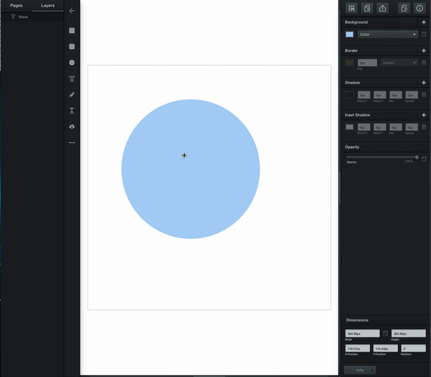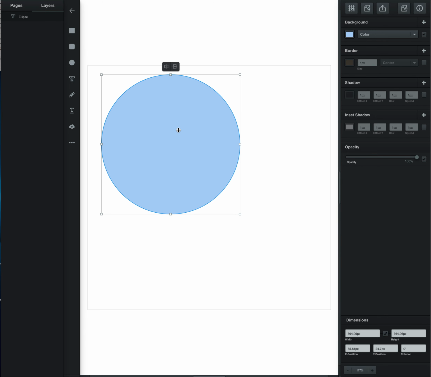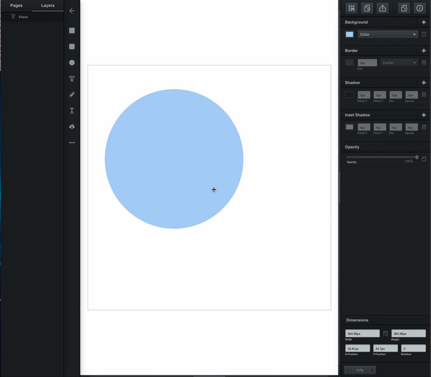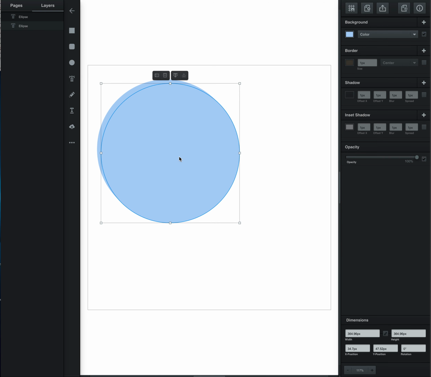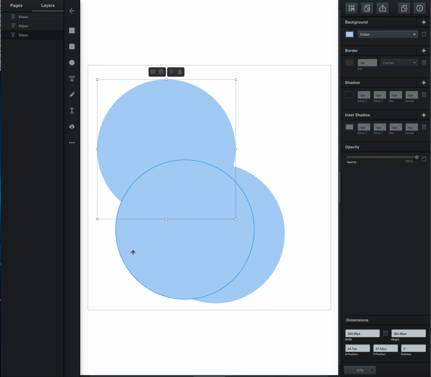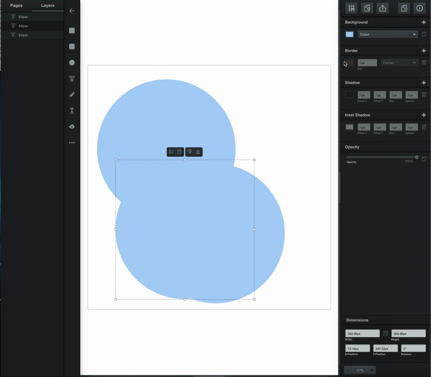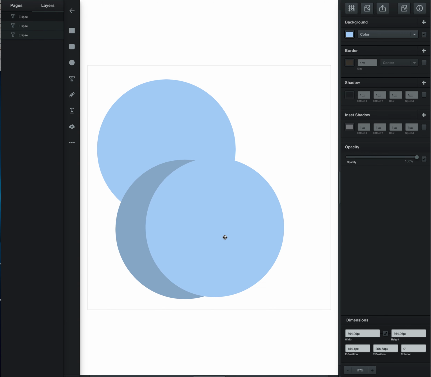So in order to do this, you have to have three parts. You have to have one circle as the base, and then two circles that we're going to create the shadow from. So they're going to be the same size. We're going to duplicate this circle that we have. So one time, Command D, and we'll get a copy. And then we'll do Command D again, and now we have three circles that are all exactly the same size. I'm going to change the color of these to something a little bit darker so I can see what the end result is going to be.